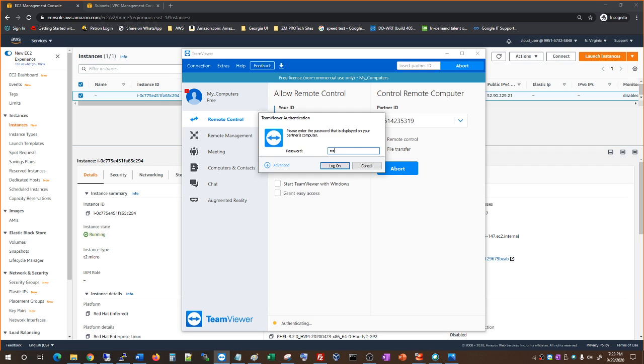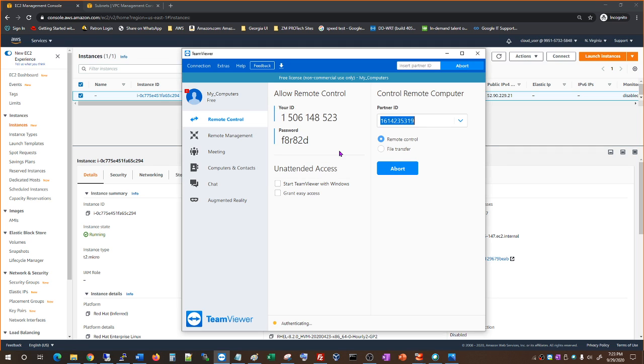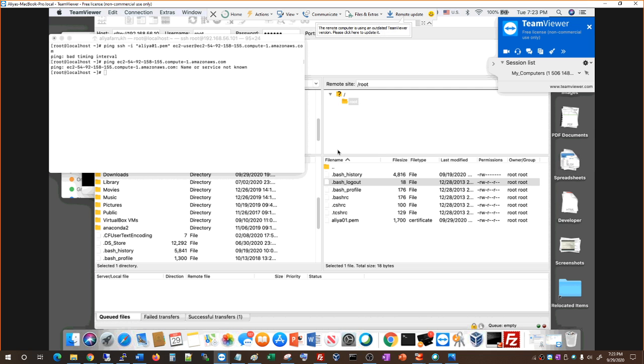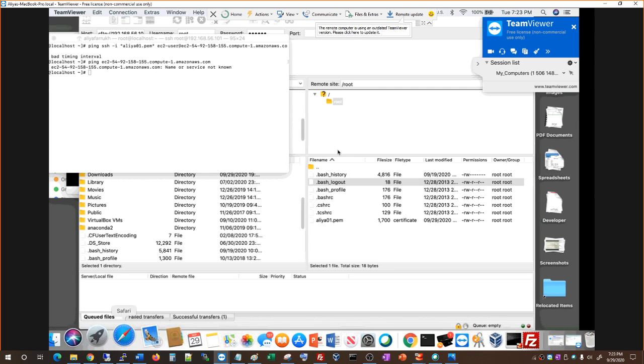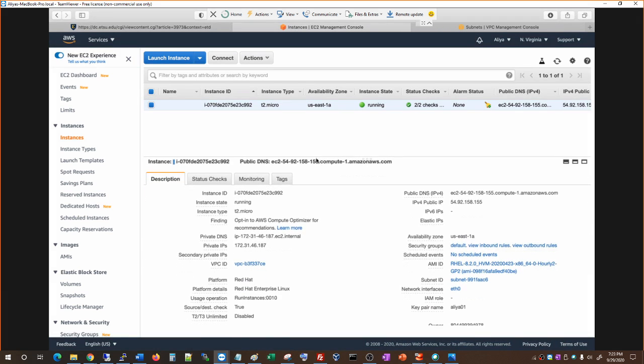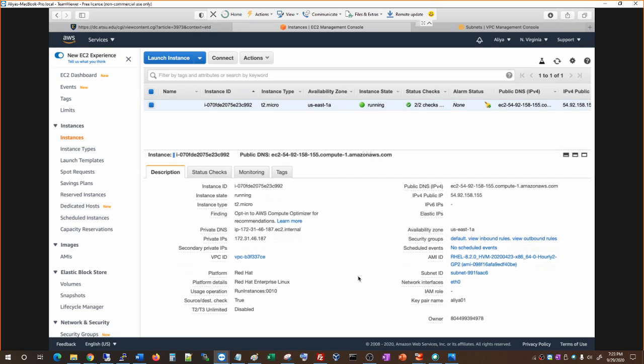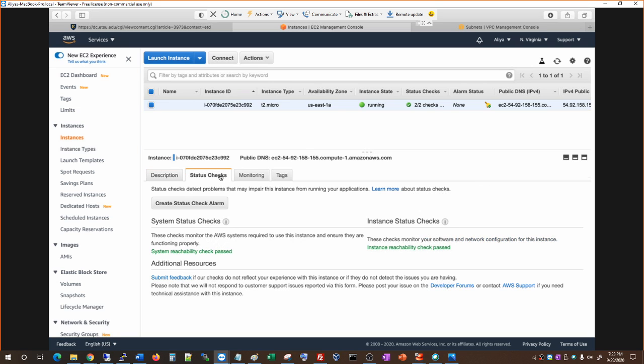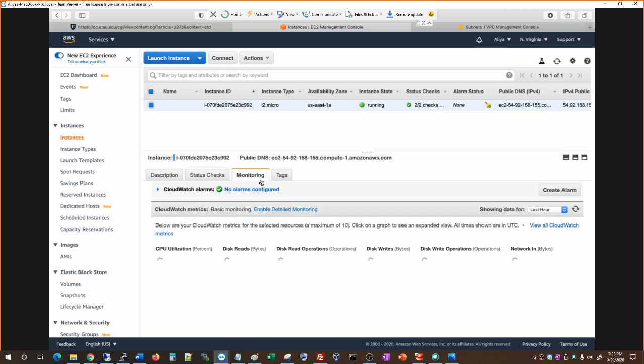Here, this is the screen. So you're in instances, you selected the running one. Yours looks totally different than what I have.